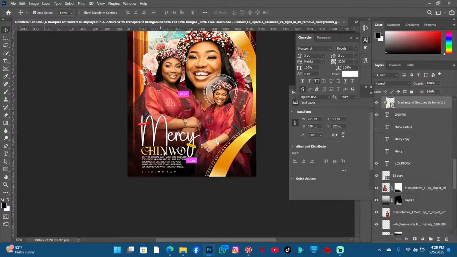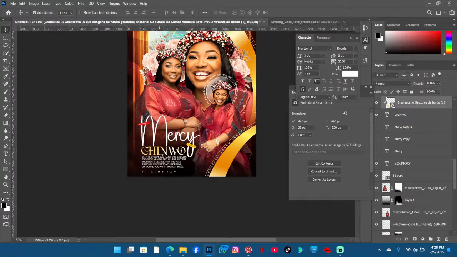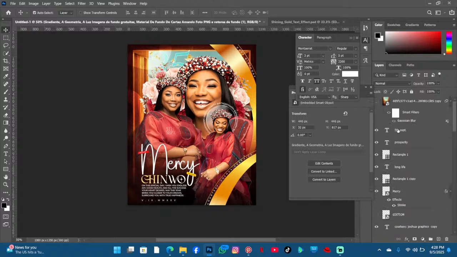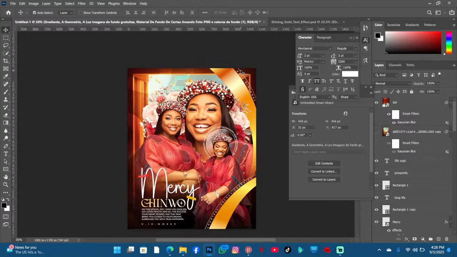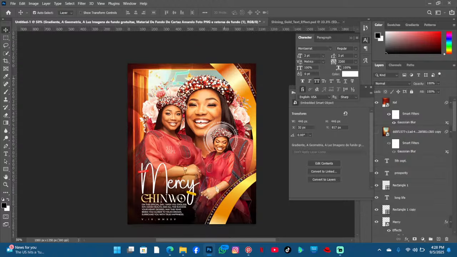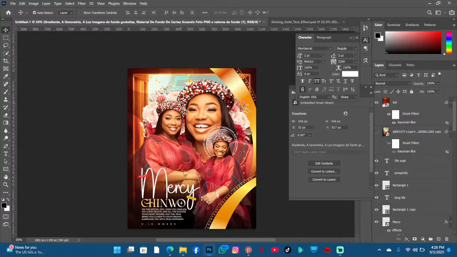So what do you guys think? Do you think we can add something, or we can just leave it like this? Do you have any questions? Do you think we should add something? What do you guys think? Let's see the design with the red color grade. You can see how it is like this. So yeah, I like this one. I like it, but I need your opinion. What do you think?